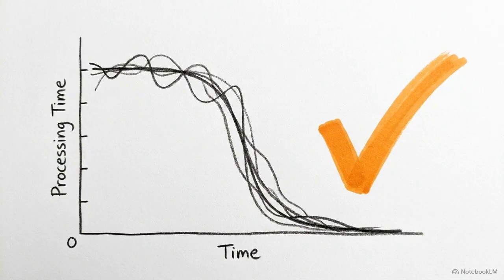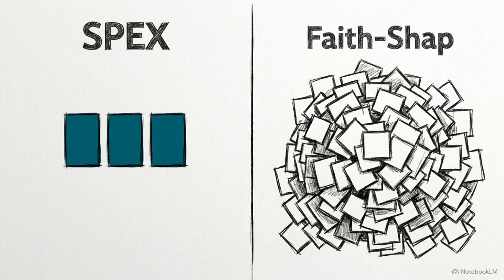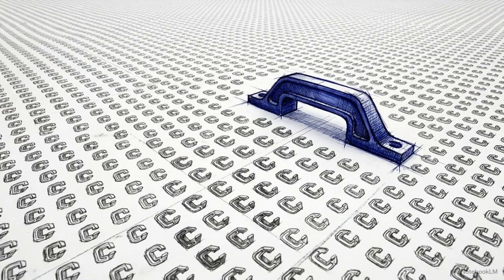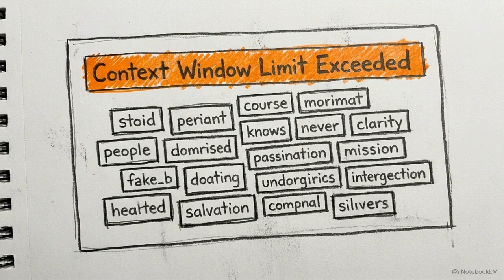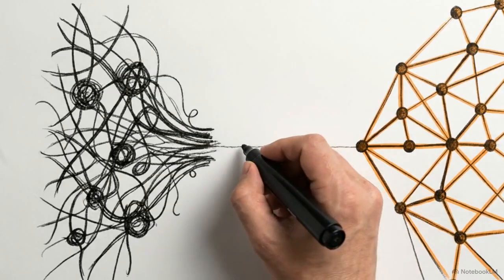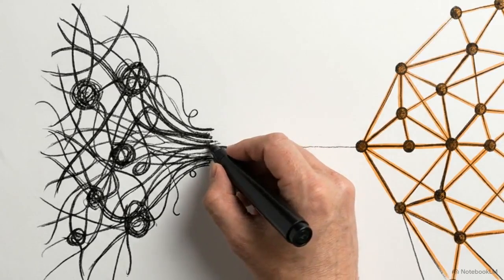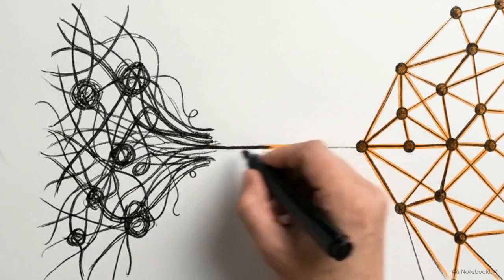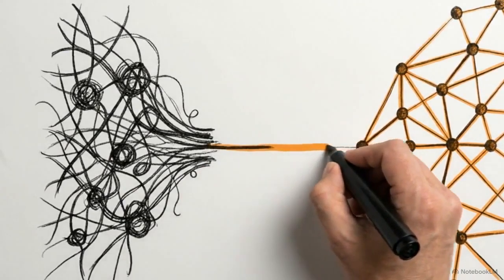The method also yields strict efficiency gains. SPEX achieves higher interaction recovery rates while requiring significantly fewer training masks than previous indices like FaithShap. Most importantly, SPEX accurately identifies these interactions across contexts of approximately 1,000 tokens. This exceeds the 20-token limit that constrained previous interaction tools. These results clearly indicate that SPEX can reverse engineer LLM logic in environments where previous tools were effectively unusable.